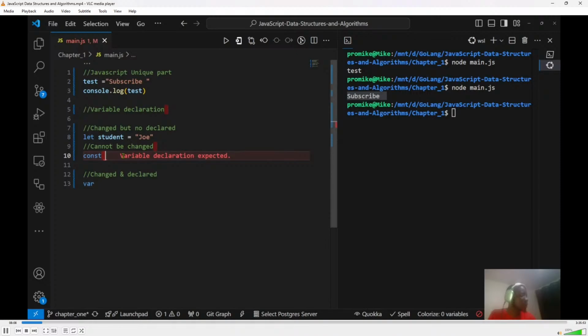So what do we expect to return? This one is true, this one is false. Why is this one false? Because this is a string, this is a number. But if you put this one as a string as well, now this one becomes true. So that is how the equality checks are used.